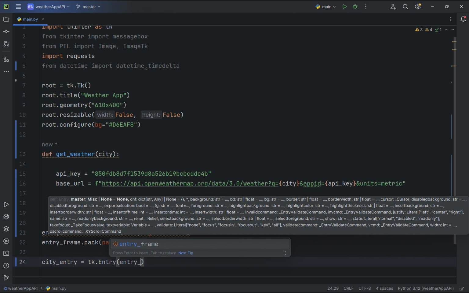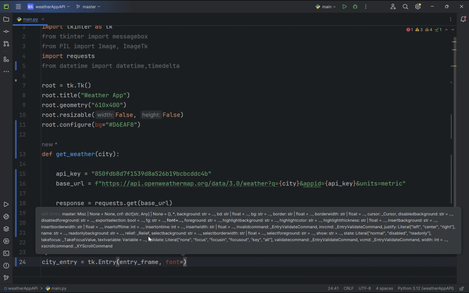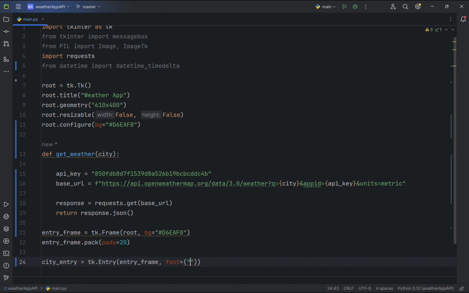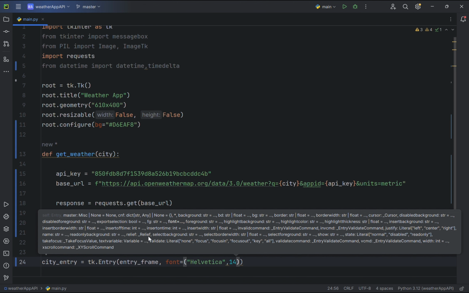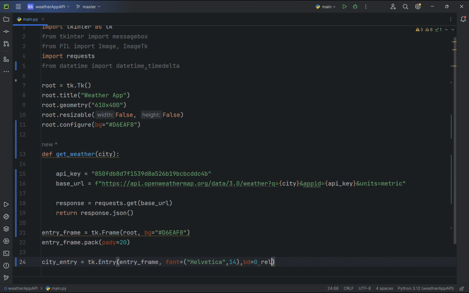I'm gonna give it to entry frame. I want to give it a font. Let's say Helvetica and 14. Then border 0 and relief, which is the 3D effects around the outside of the widget.